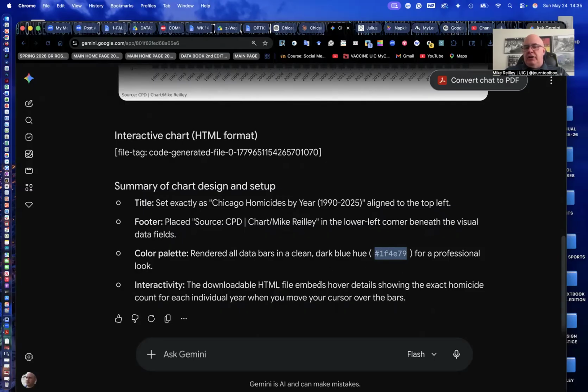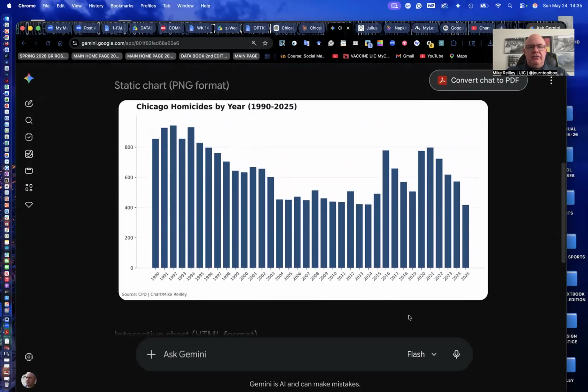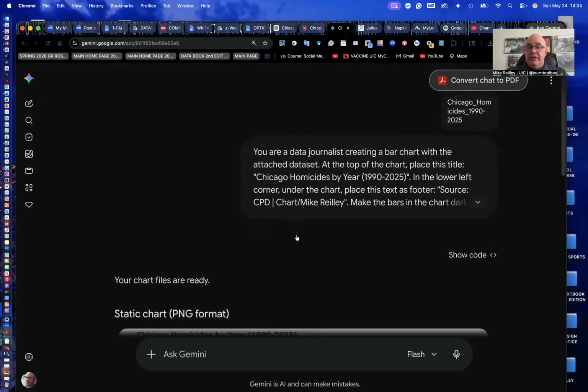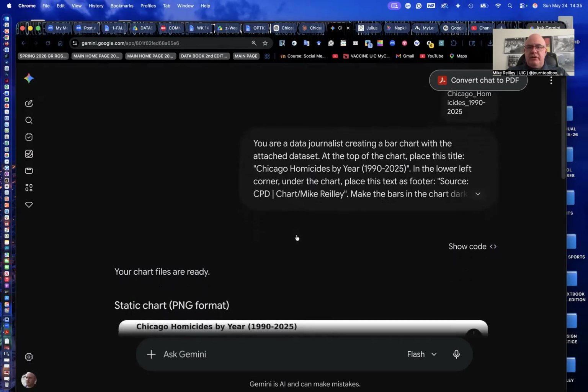And there's all kinds of color pickers. I've got them up on Journalist Toolbox under the design page. It can help you pick those off a color palette. They're pretty easy to find. We talk about it in some of my editing classes. And then interactive embeds, hover show details. Let me see if we've got the interactive chart here. It did not give me the interactive chart.